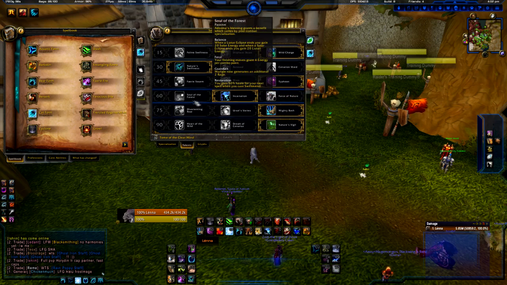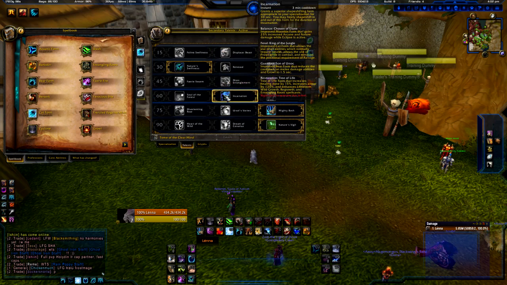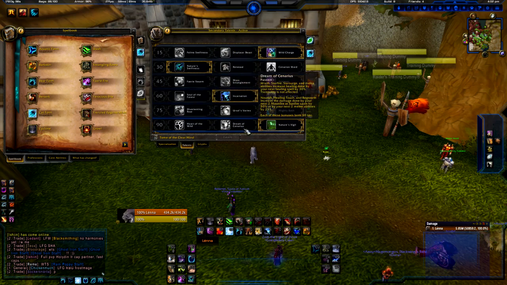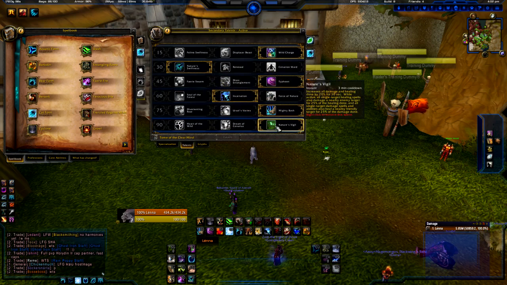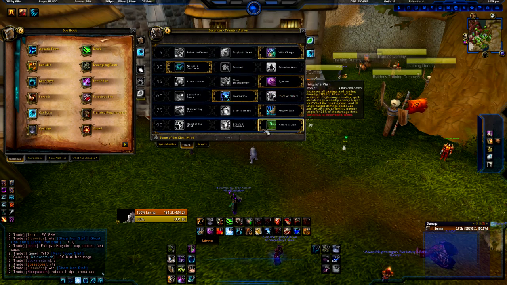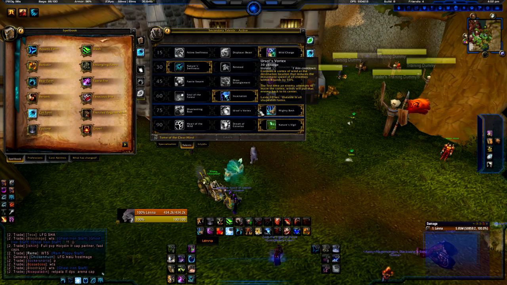Incarnation and Nature's Vigil. On this row, Soul of the Forest and Incarnation are the ones you want to choose from. I personally chose Incarnation because I like that. And on this one, you can choose any of these really, but it all depends on how you want to play. I like just increasing damage, and depending on what you choose here, depending on your stat priority, I'll leave a link to which talents and which stats you need depending on which talents you pick.